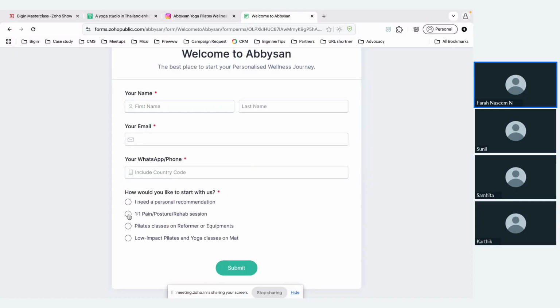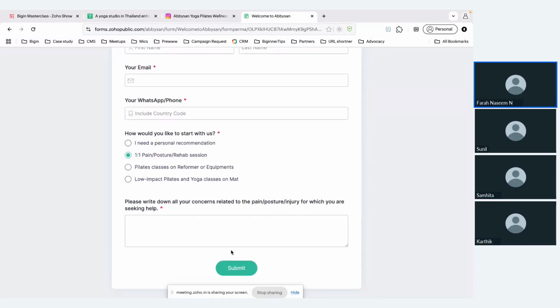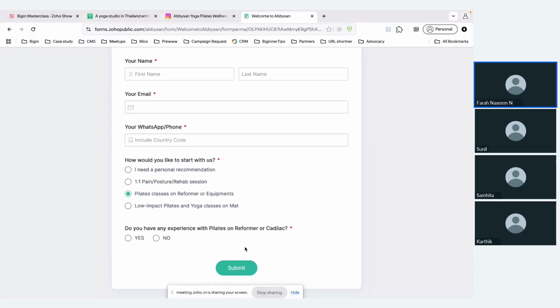the conditional logic that I was talking to you about, if you click on this particular answer, you can just hit submit. But if you click on this, another question pops up. So this is how you can make use of conditional logics. If you click on this as well, there'll be a different question with different choices that appear.